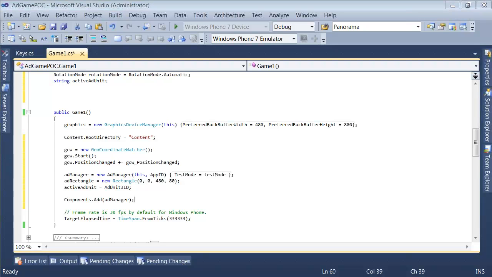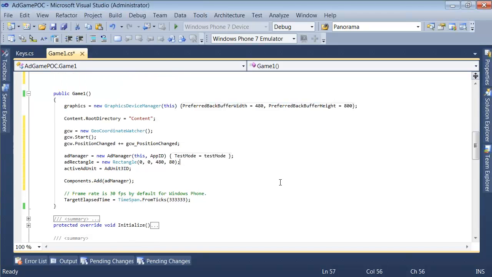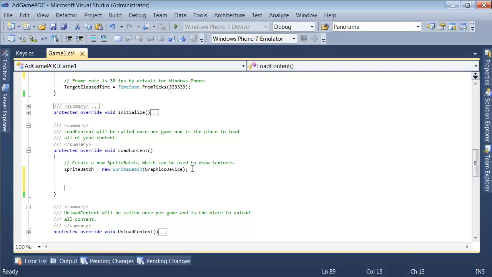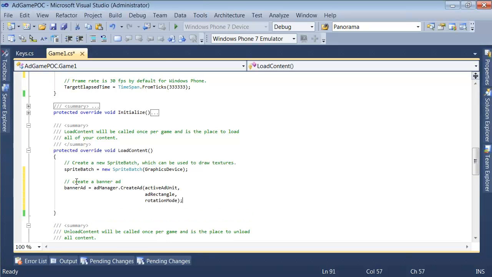All right, and then we need to add something to our load content method. Go down here. This is all boilerplate stuff, so we'll add this in. We're going to actually create the banner ad. And I will paste that in for you real quick. All right, so here's where we actually take the Ad Manager component.